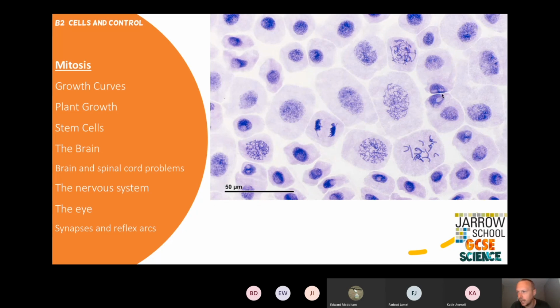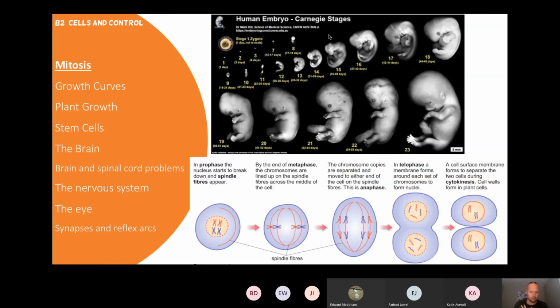So on these cells here, the cells that way, you can kind of just see just a nucleus. You can't make out any chromosomes. That is in interphase. So in interphase, most cells are in interphase and they're just doing their normal jobs. So if this is a muscle cell, it's contracting. If it's a brain cell, it's thinking. And what also happens in interphase is the DNA replicates itself. So that's what it looks like on a diagram.